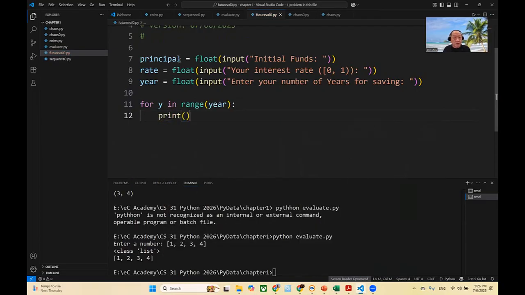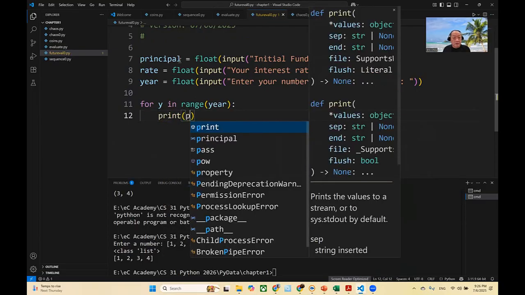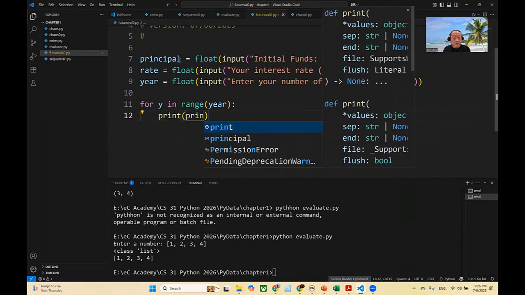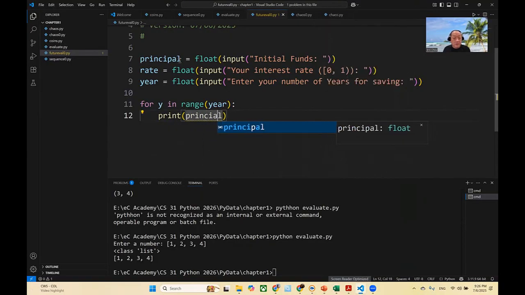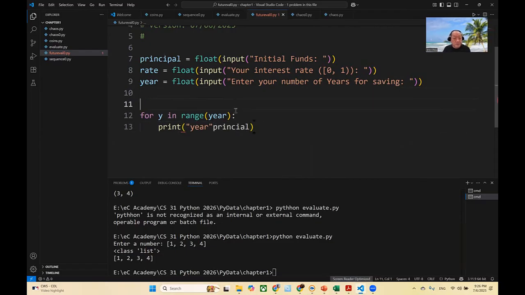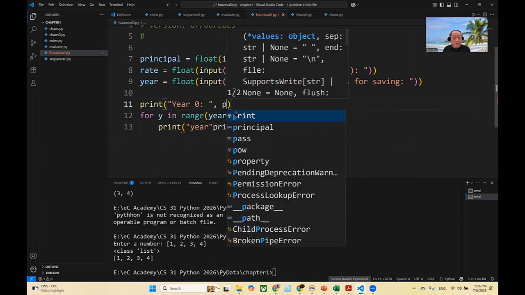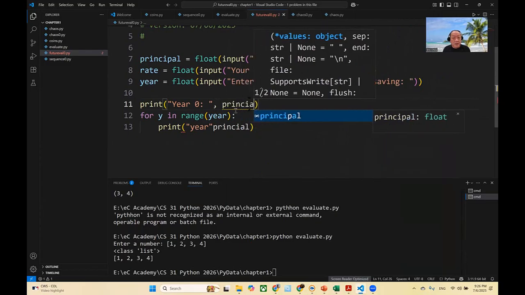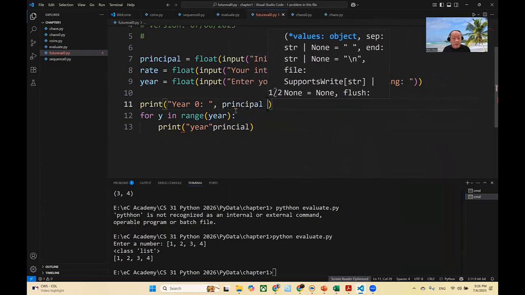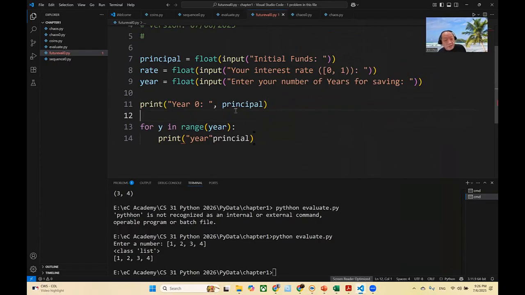So you put in your principal. Before you calculate the interest, let's actually print out the year 0 principal.